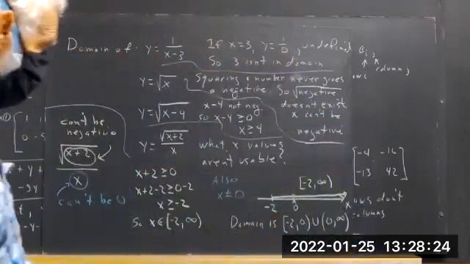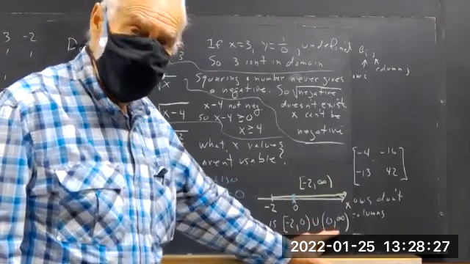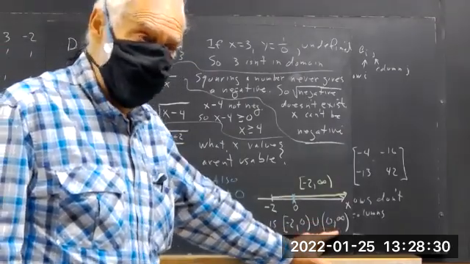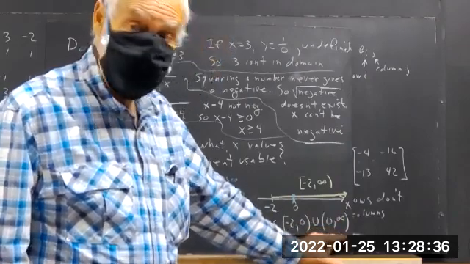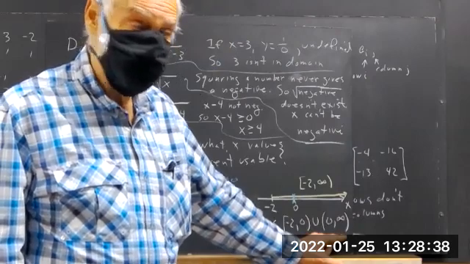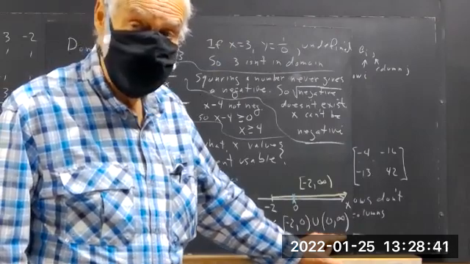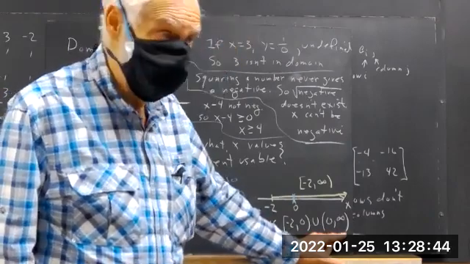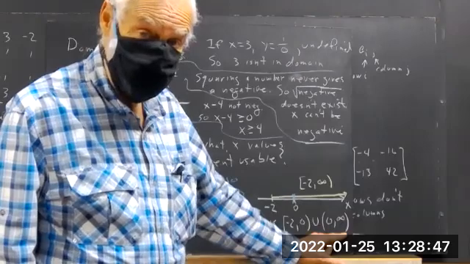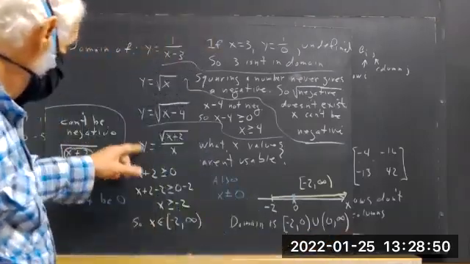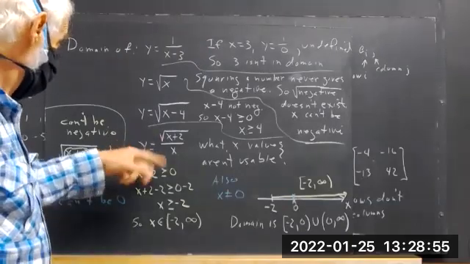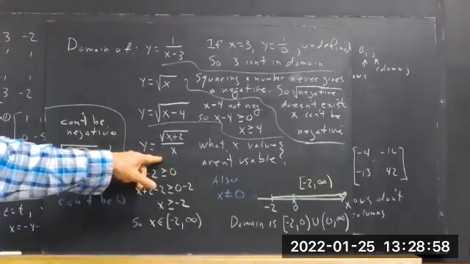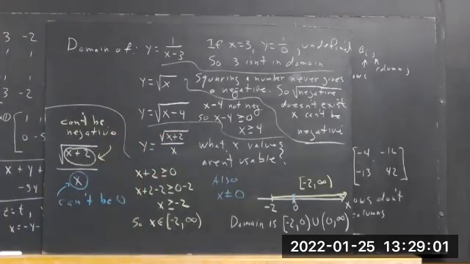0 to infinity. Now, infinity is not a number, it's something you can approach. So we don't put a square bracket on infinity because you can't get there. It can't be included. So we always use an open bracket on infinity or negative infinity. Okay? So that's how you do this. And in the homework, they don't get much more complicated than that. Usually you can't have a 0 in the denominator and you can't take the square root of a negative. Those two things will get you through most of the problems.